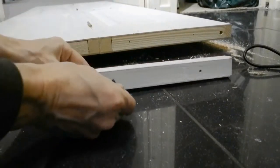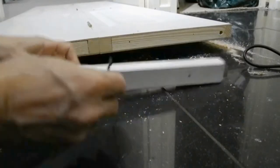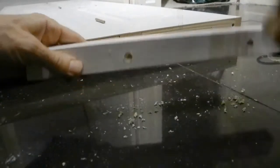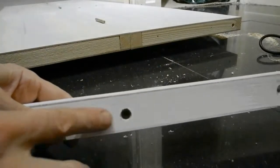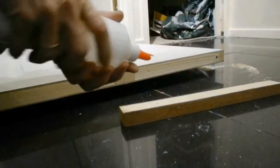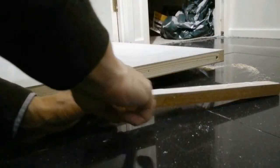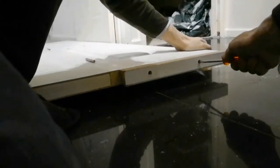You see, we use a screw, and this screw should go through freely. And this hole is smaller. And then we widen the holes to countersink the screw into the bar. We use PVA glue to attach our bar. Spread the glue over the surface of the bar. And then attach it to the door and screw it.